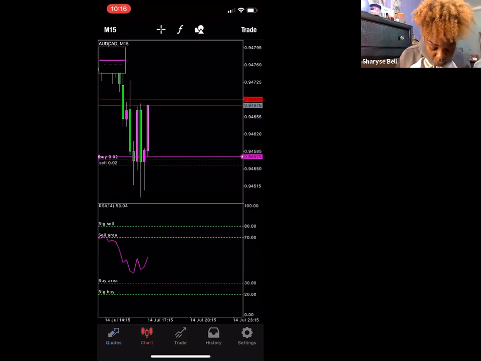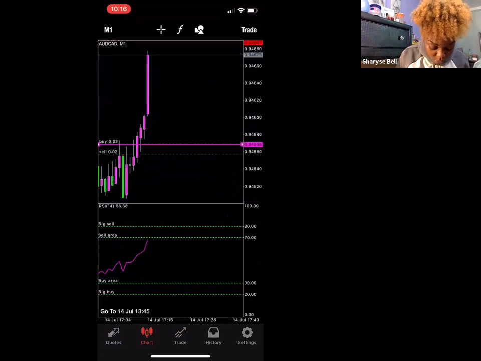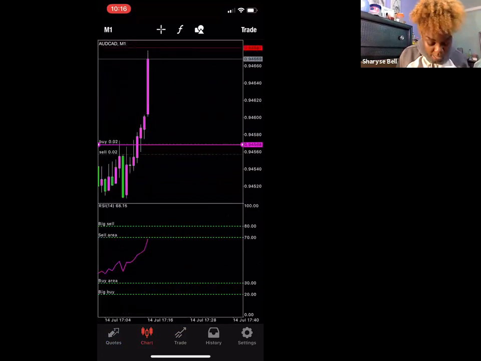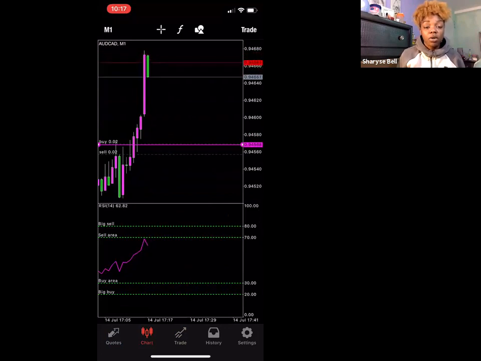buy for AUD CAD was called. This buy was called not even, we entered in this not even 2 minutes ago. Look at this, 3 minutes ago, we entered into this trade and look how far in profit it is. That's why time is very, very key when it comes to entering into these trades, because you could have that move happen and then you miss it.